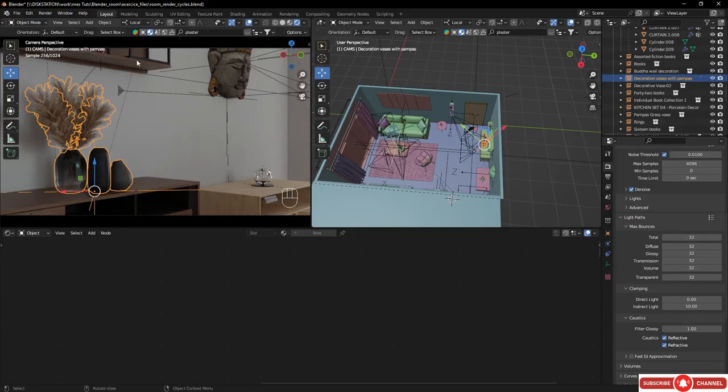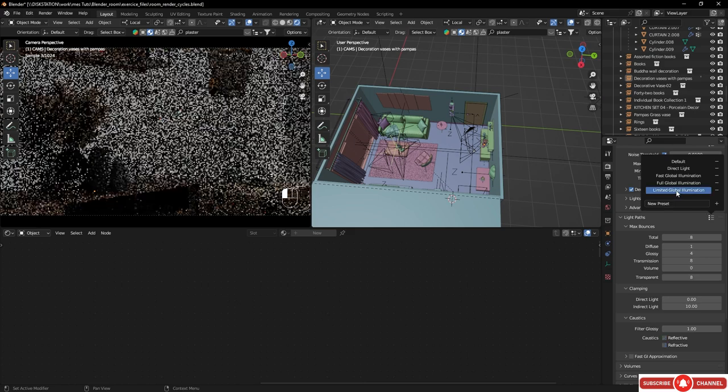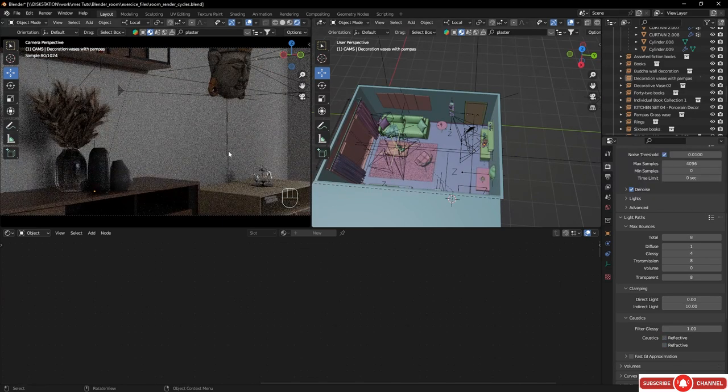If we see here the overlay, we can see our samples are adding, and it's slower than if we choose, for example, limited global illumination. This one is very fast, much faster as you can see, but it looks darker because we have limited the diffuse bounce to only 1, glossy and so on, and transparent to 8.